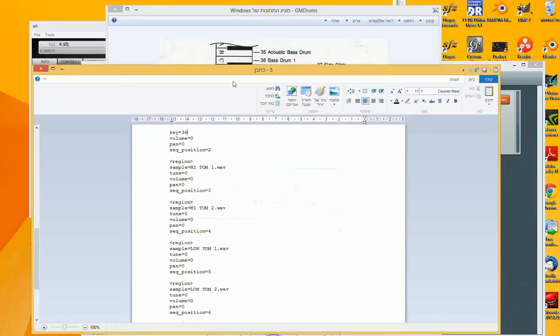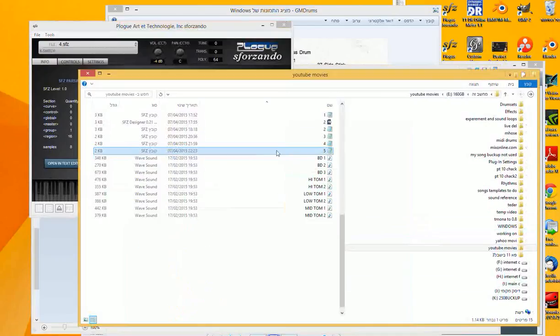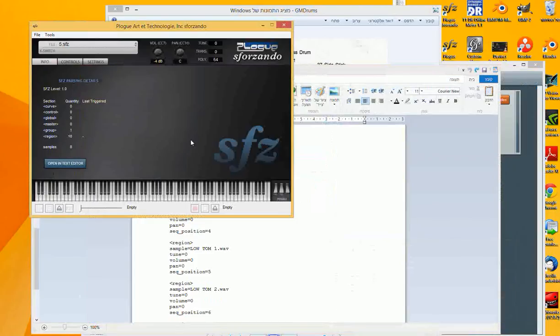Now if I save it and import it, you will see bass drum 1 and bass drum 2 on C, and on here there's nothing. It doesn't change. I don't know why everything is white for now. It doesn't do it all the time, but you can see on C there's bass drum 1 and 2 changing, and on B, which is 35, bass drum 2 and bass drum 1 is changing. None of it changes in any other samples.